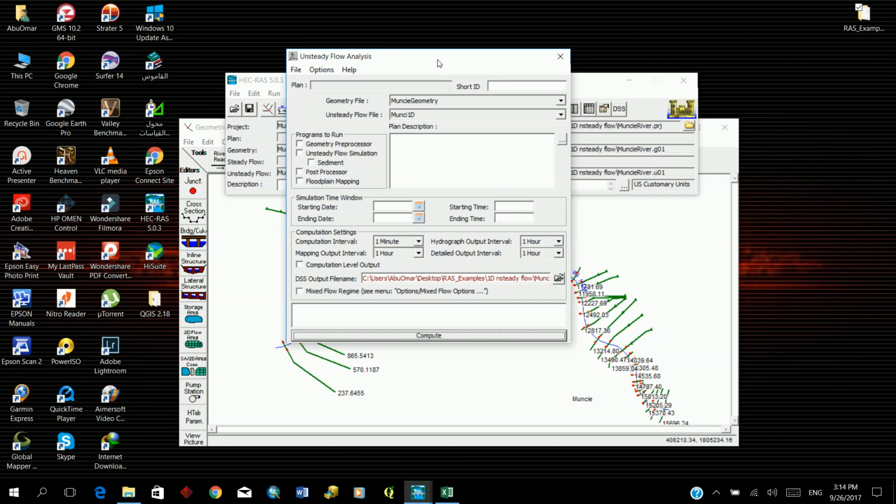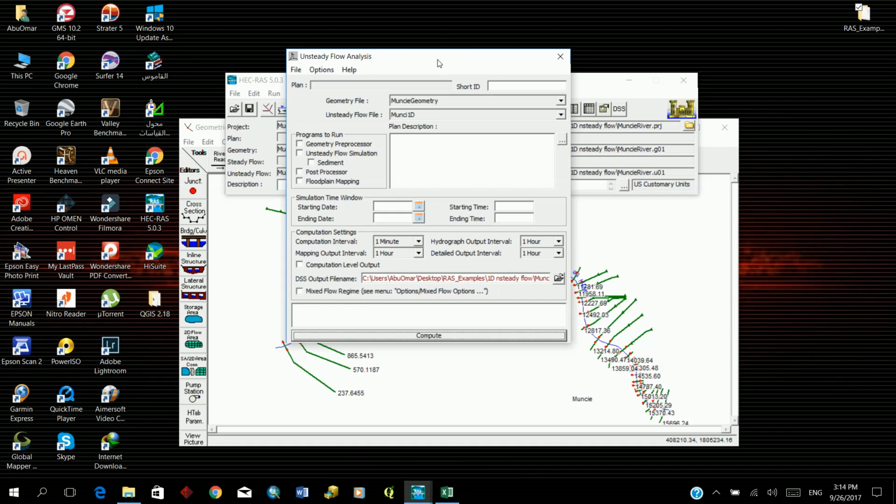You will have programs to run, the preprocessor, and we will check all of them. Then you have the starting date and ending date of the computation. And we have to say the computational interval. We can compute every minute. We will not save every minute because that would be too often.